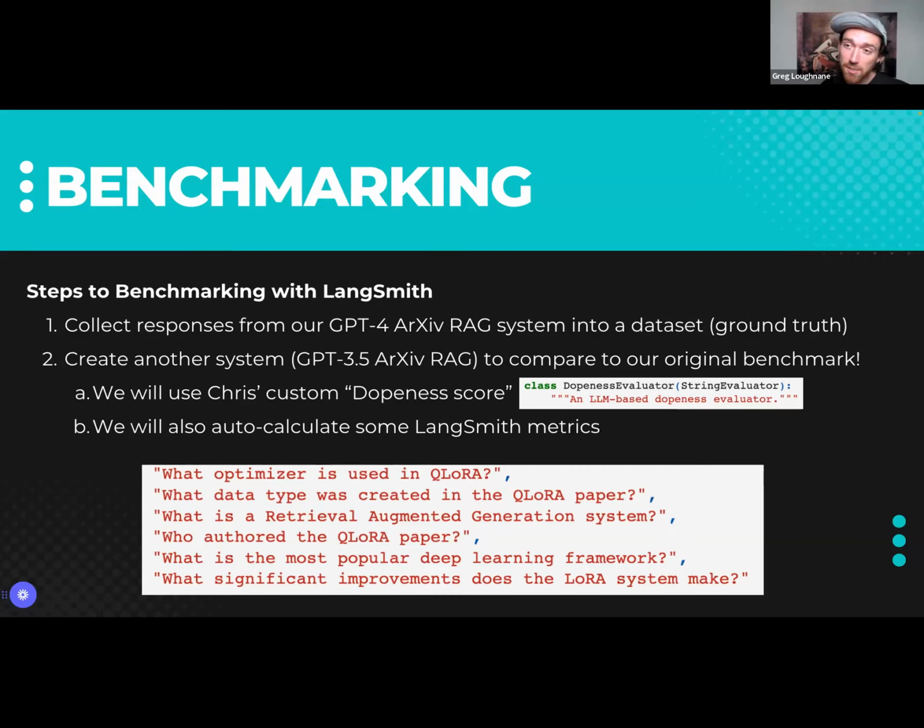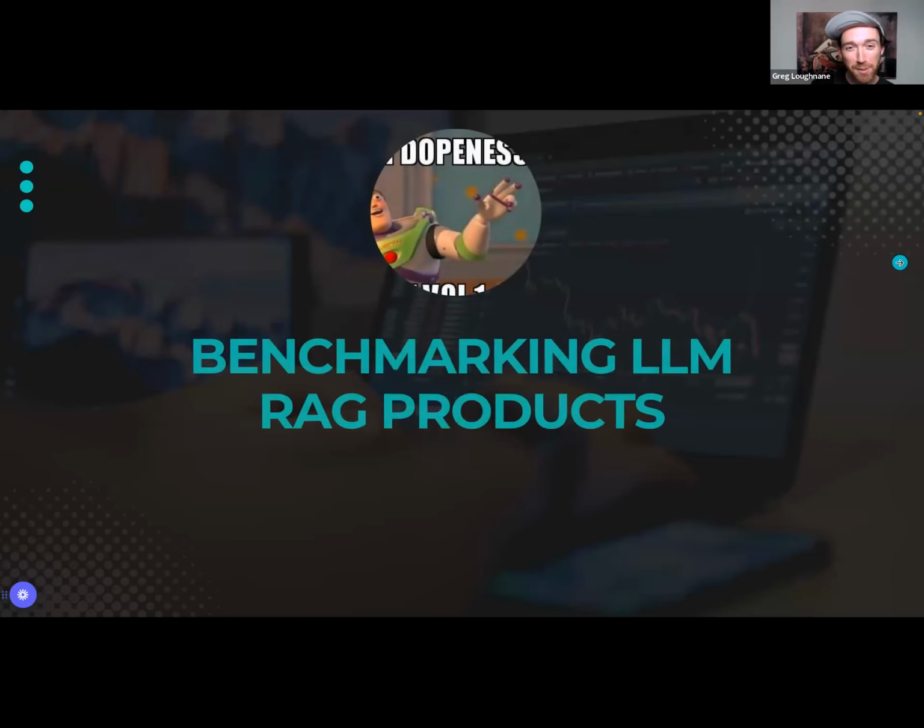For instance, in this case, we're going to assess dopeness of answers. You could equally do this with litness, on-pointness, anything you'd like, you could use and quantify in exactly the way we do with our LLM-based dopeness evaluator, okay? And we're going to track the dopeness of the answers relative to one another, and benchmark them against each other. You guys ready for this? It's going to be pretty dope.